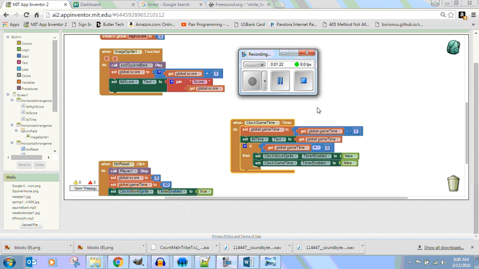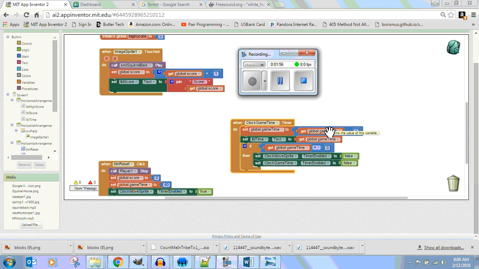That's what we need to start doing for the tribe tickets. You guys remember the tribe tickets? Mr. Butts wants to see the tribe tickets. So we need to take that TinyWebDB, and we also need a fusion table. I'm doing some research on what fusion tables are right now. Fusion tables are like Excel documents that are on the web. We need to create a fusion table that stores all the students' names and all the tickets they get. Okay? You guys with me on that?